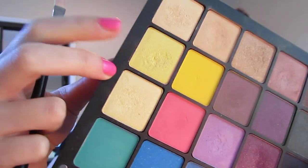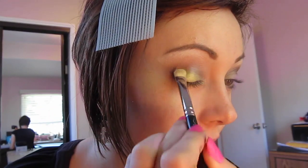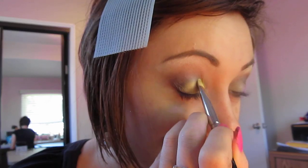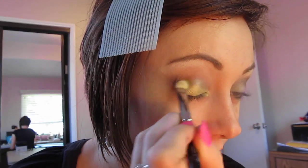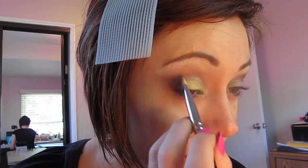Now we're going to go in with pearl number 414, which is just a light greenish color, and we're going to pack that all over the lid with a paddle brush. I believe this eyeshadow shade was called Springtime Skipper — if I'm wrong, I did not get anything from the collection and I'm going off the top of my head. I'm just going to go a little underneath the eye as well, taking the edges of the brush to set the Horseradish. If you didn't use a green base you'll still get a similar effect — it just won't be as rich a green; it'll look a lot lighter.